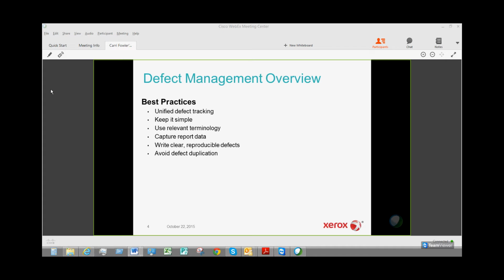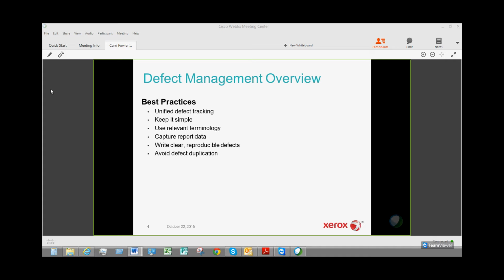Keep it simple. Simplicity is often overlooked when implementing a defect tracking tool, so I want to make it easy for everyone to report defects and follow the process of tracking the defects by utilizing concepts like the workflow definition. ClearQuest has many features that can be overwhelming to utilize, so by creating a defect management procedure, this steps you through how the process is implemented, the steps that need to be taken. So we have documentation to help you out.